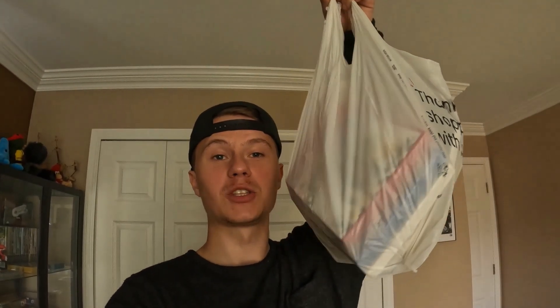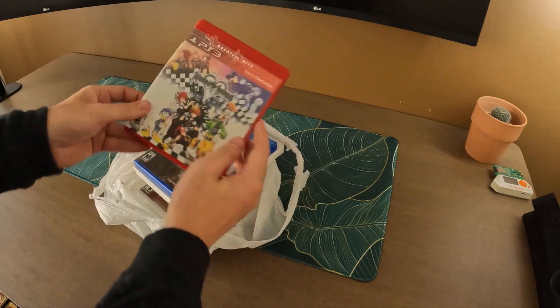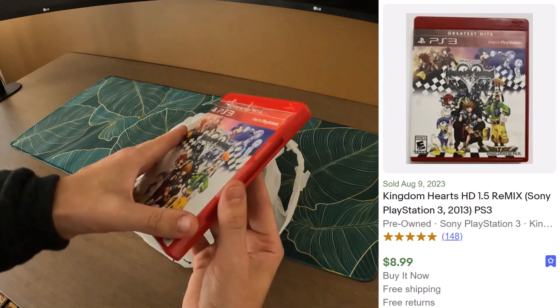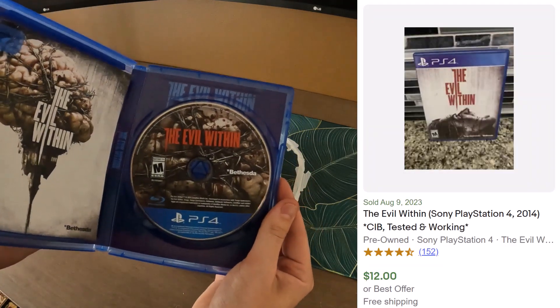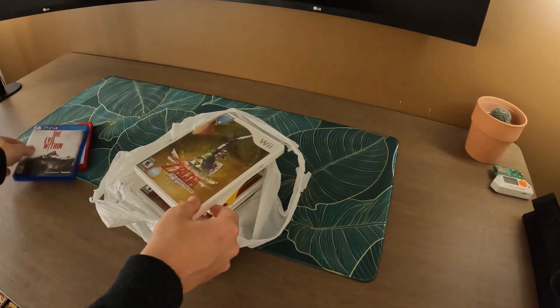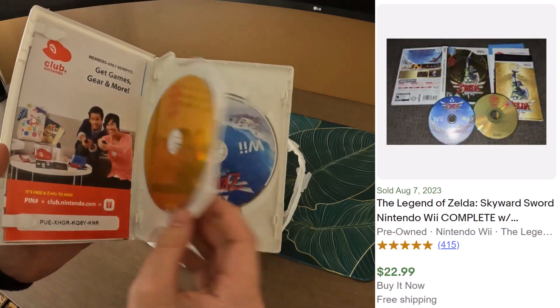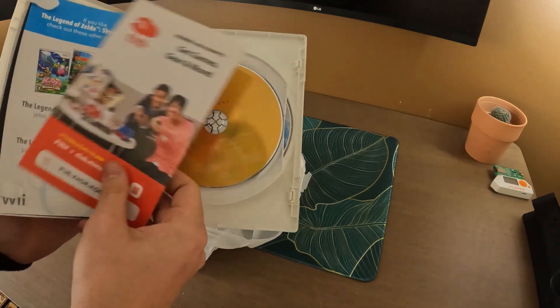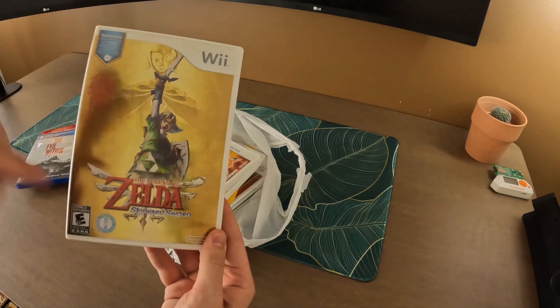I'm back at home with the bag — we paid $25 for it. The seller was just going to donate it, so I'm not sure what I got. Let's see all the games: we got PS3 Kingdom Hearts — no manual. We got The Evil Within for PS4 — complete. We got Zelda Skyward Sword with the bonus disc, the orchestra CD, and I think it's complete in box. Awesome — that's really good right off the bat.